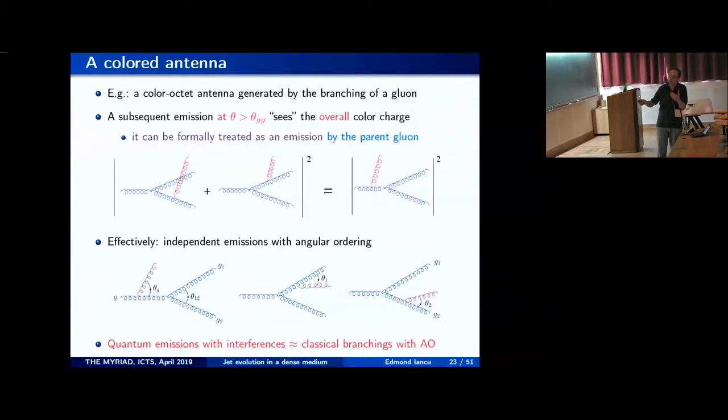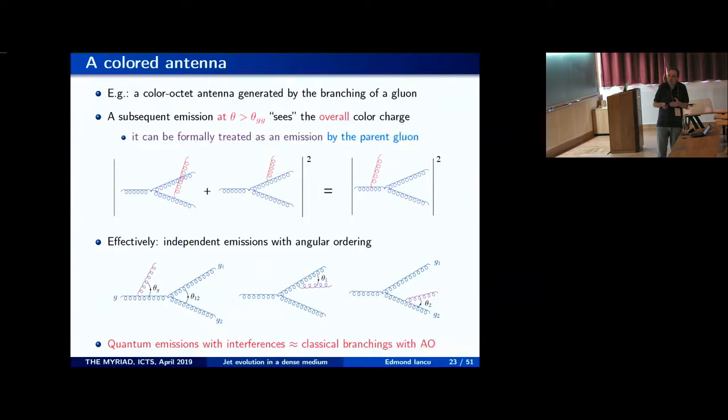On the quantum mechanical side, the actual amplitude was this, because that was the proper time ordering. The physical time ordering was this splitting occurring before that splitting. But the net effect was as if the gluon at large angle was emitted by this, as if this splitting was occurring before that splitting. Since it is "as if", let's do it "as if". So I just instruct my Monte Carlo to put this gluon emission before that one.